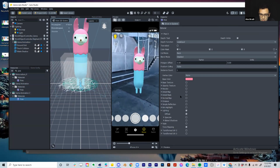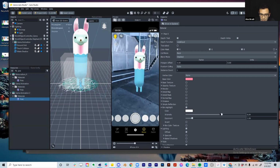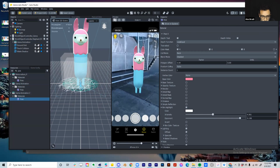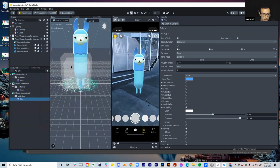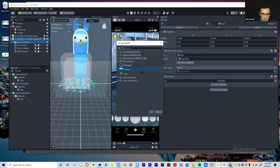But what's cool is you can kind of go in. Something I like to do is add some rim highlight. You can mess with the shape of the little outline around it. I can go in here and change this maybe to blue, right? And then, you know, it's just kind of art. You can just do whatever you want.